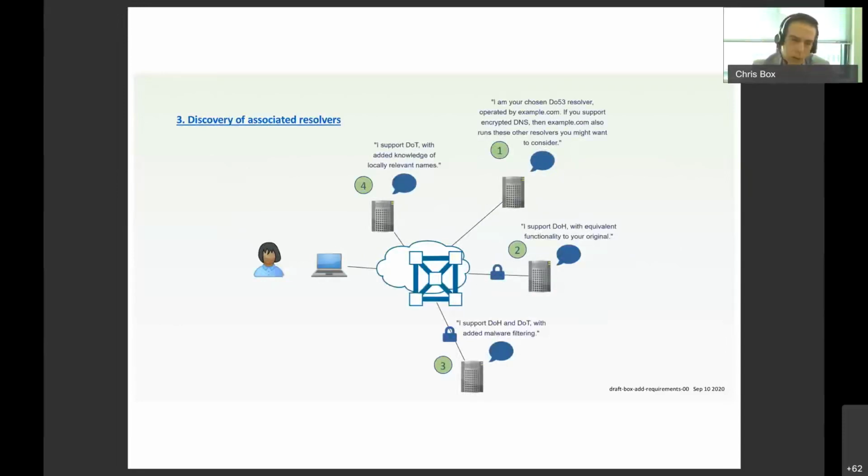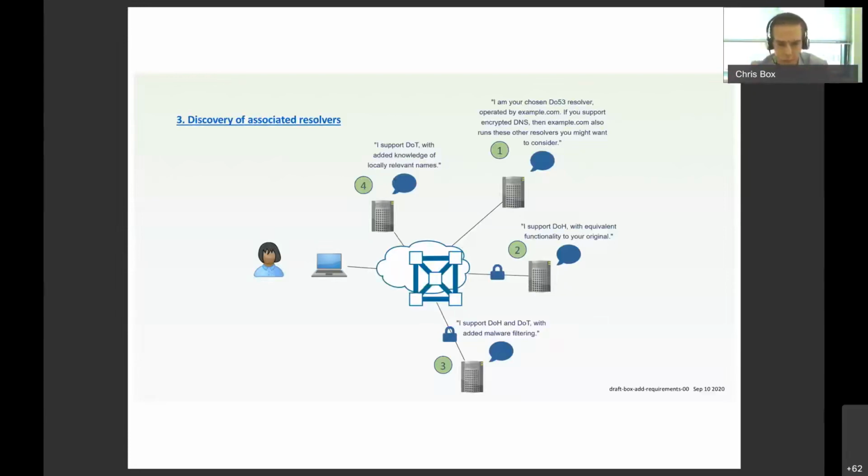What I've tried to do with these diagrams is simplify them and say, here's the general concept that this section is talking about. So we're talking about the intro to section 3, giving what we mean by an associated resolver.